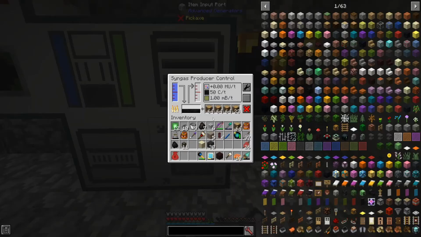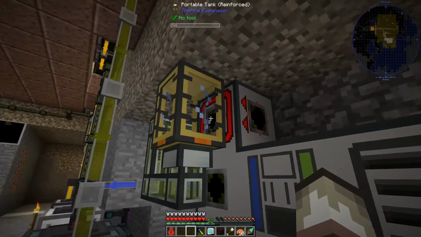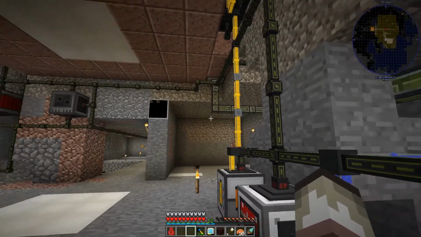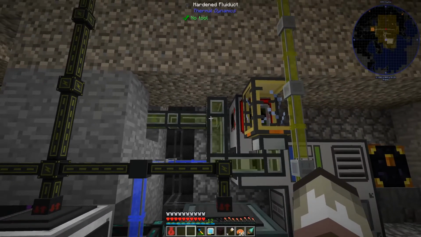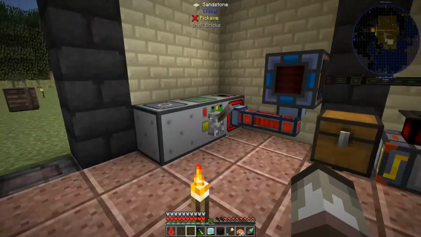Okay, so what this does is putting in the wood. It's going to burn this wood. It's going to turn it into the syngas. It is producing 1 millibucket per tick of syngas. It is chucking out the syngas out here into this portable tank, and it is leading it out through these hardened fluid ducts. I was using the original old thermal expansion fluid ducts. Problem was, this gas appears to be hot and made them explode.